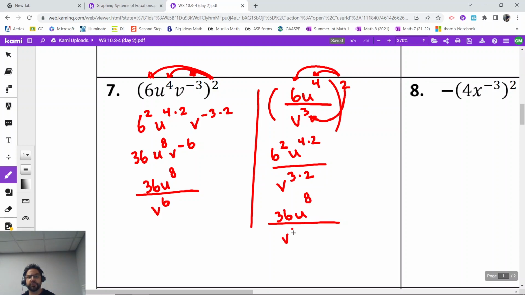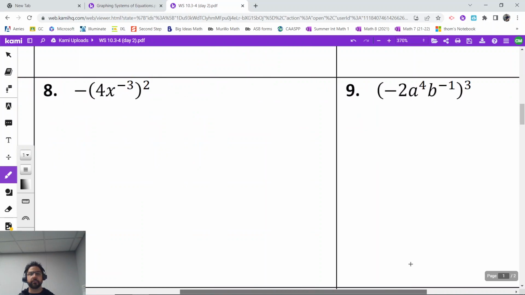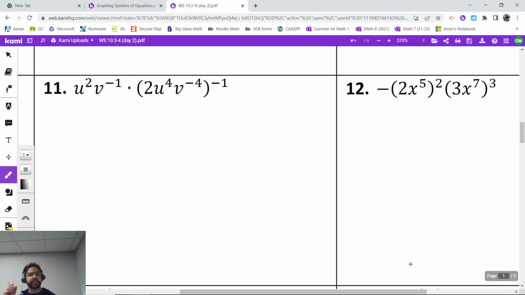So really, you would be able to choose which one you like first. Do you want to take care of the negative exponent at the end, which is what I did on method 1, or do you want to take care of it at the very beginning, which is what I did on method 2? Again, your choice. However, certain problems lend themselves to a specific strategy.